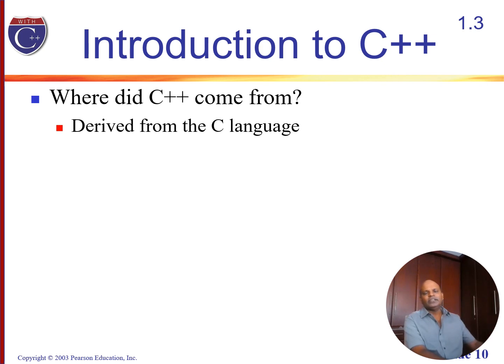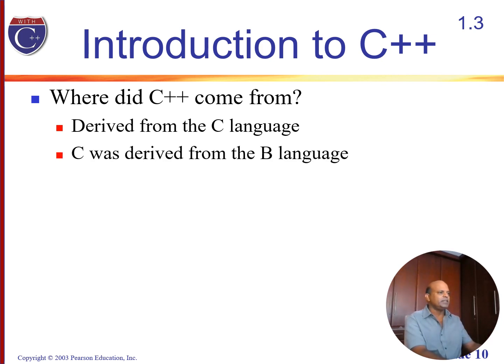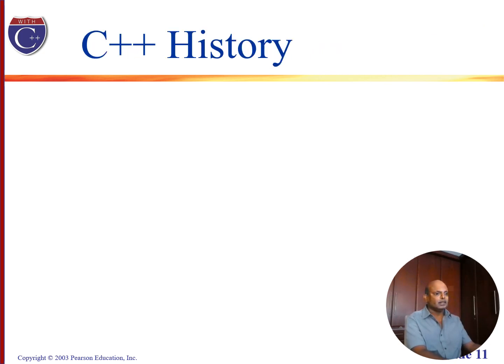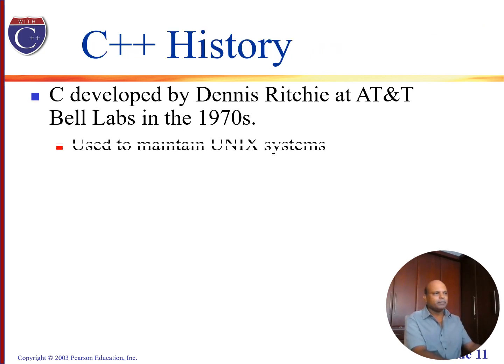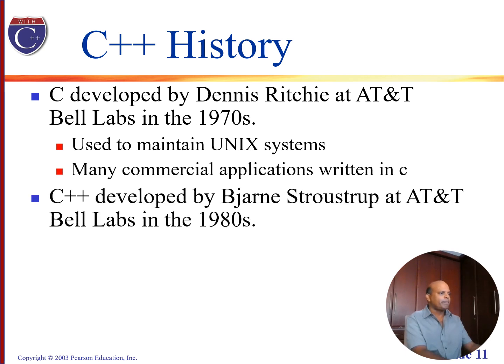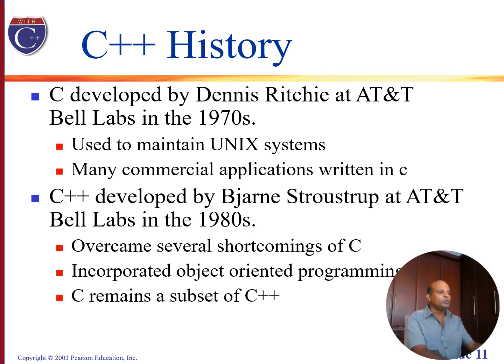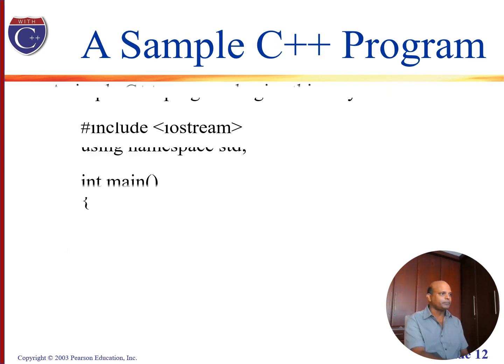Right, so you can go and read all of this. This is a history lesson where C++ came from, C programming, what does the plus plus mean, and the history of C programming. And oh, there's the programmer. Well, we've got to give him some credit. What were some of the shortcomings of C programming? And last year, some of you may have done C programming. I know there's some repeat students in this class. And listen, I understand you all did C, but I want to move one up, C++ programming.